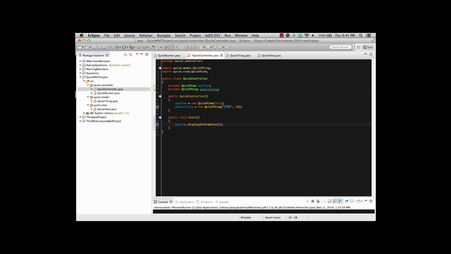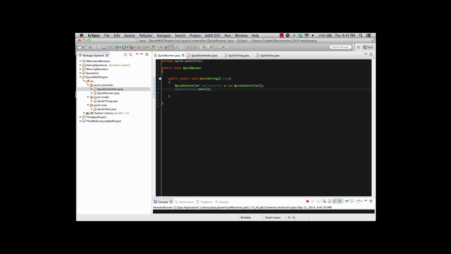Let's go ahead and test that out. So we've made a bunch of stuff. We haven't used all of it yet, but we'll test it really fast. In order to start the project again, just in case we've forgotten, we have to first select our runner for it, because if we haven't already run the project, it needs to know which project we're going to run. So we go ahead and select our runner from our controller package. Right here, quick runner. It's highlighted, as you can see.